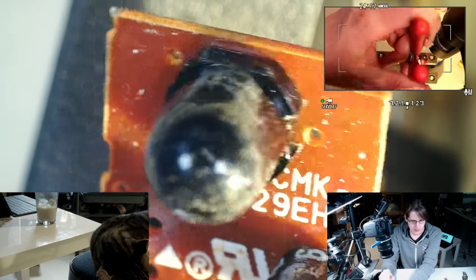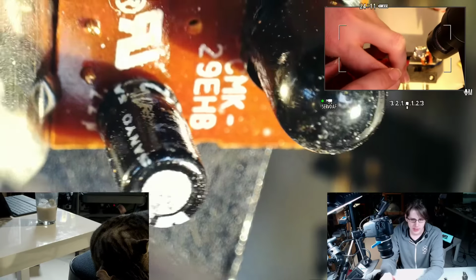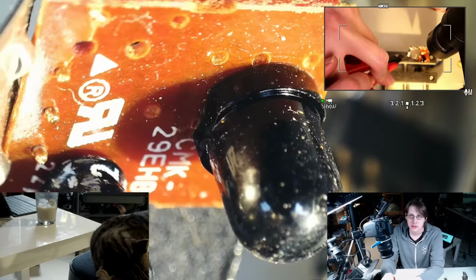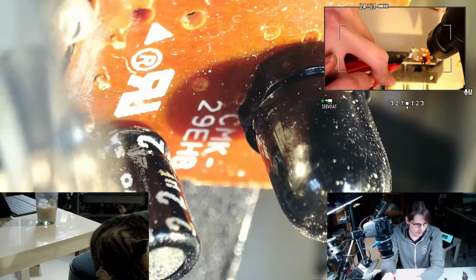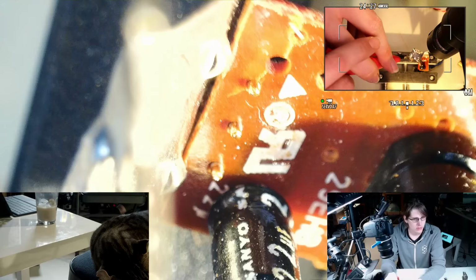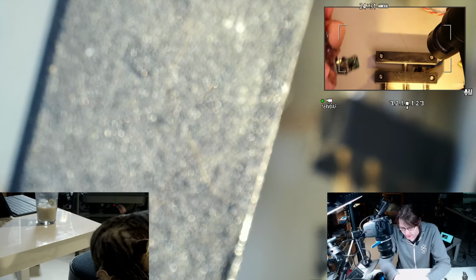So then that's going to be a photodiode with the epoxy transparent to IR but opaque to visible light. So that's why it looks black. But if we were looking at it with an IR camera, it would look like a clear LED, but it would be a photodiode. That's a Sanyo 2.2 microfarad cap. And then everything else is on the back side, just in that SO8 chip.